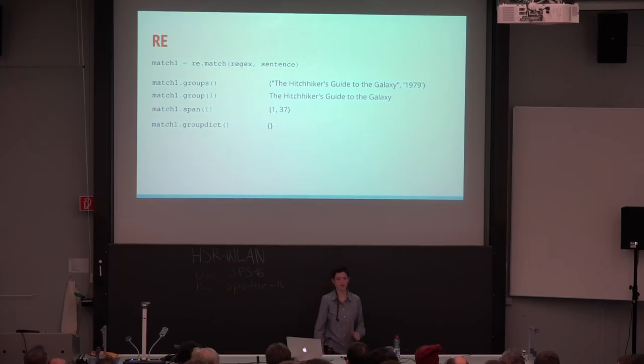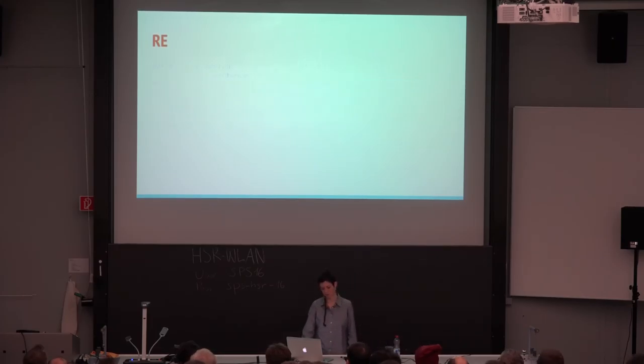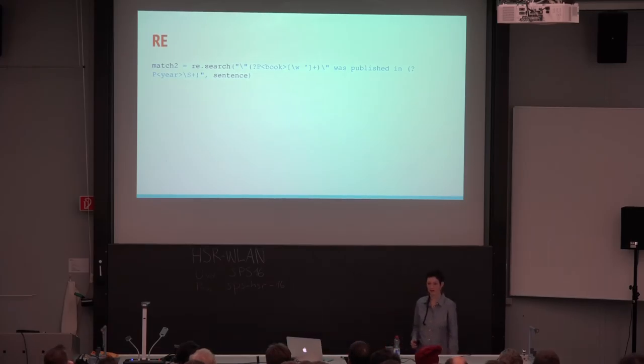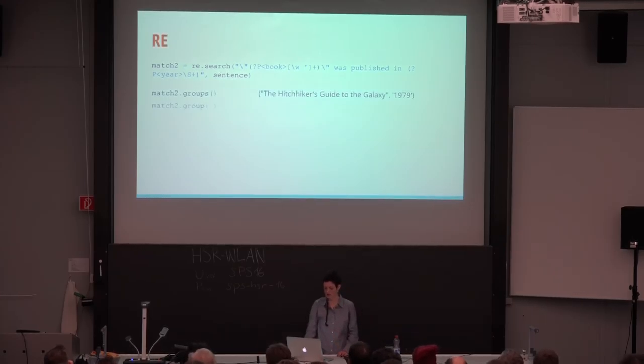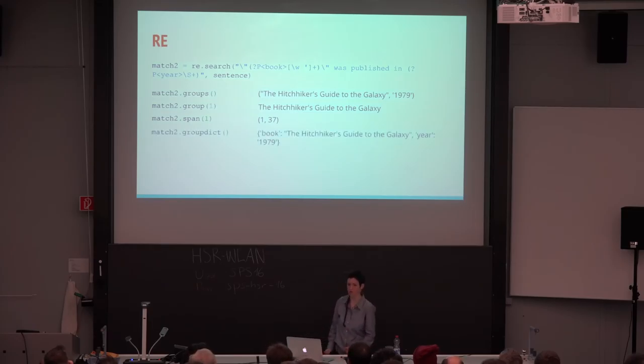So the issue here is that I need to remember where I put my data, in which indices. And, well, I'm not very good in remembering things. So I can use this one. It seems a bit ugly regex, but it tells me that in the first position for my regex, I have the data about the book. And in the second position, I have the data about the year. So I still get a match object. Exactly the same. Same thing for group one. Same thing for the span. But now I have some data first in my group dict. And I can say, oh, cool, the book is this, and this is the year. And I don't need to move it through my script or to remember it in some way. Yeah. And this is, I would say a more easy way to move this data.